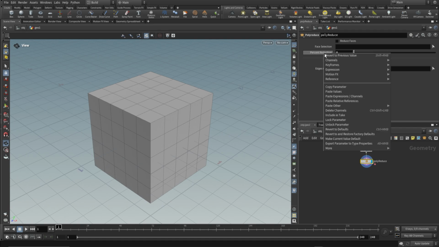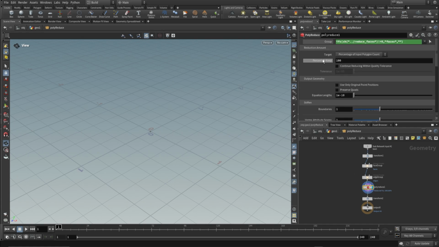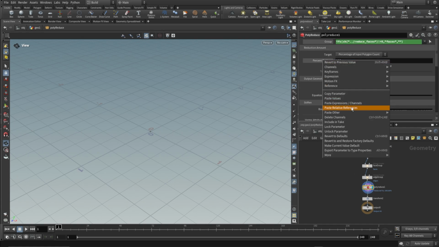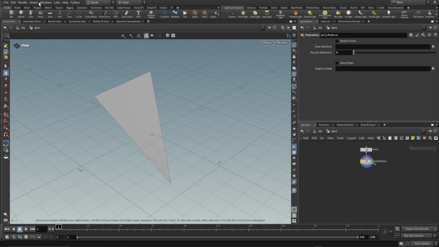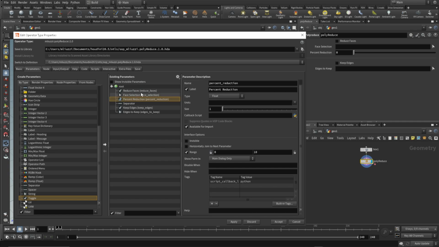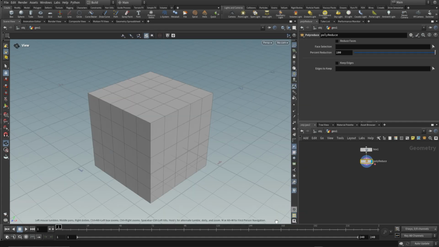We'll right click on this % reduction parameter, copy parameter. We'll jump in and then we'll right click % to keep, paste relative references. And we do need to do one more thing to this % reduction parameter. We'll jump back out and we see it's set at 0. We'll go to the asset properties. We'll set the range from 0 to 100. Then we'll go up to the channels and we'll set this value to 100. This will make the default value 100 and the range from 0 to 100. Accept. And that way, when you load it inside Maya, your geo will look the same until you start modifying these parameters. And now we should be ready to load it as an HDA inside Maya.